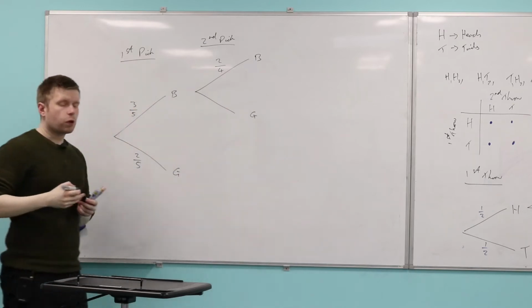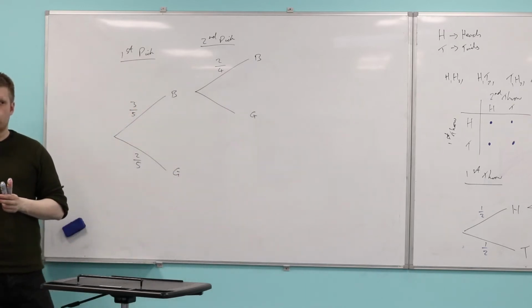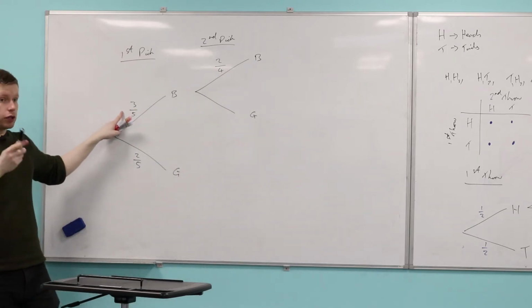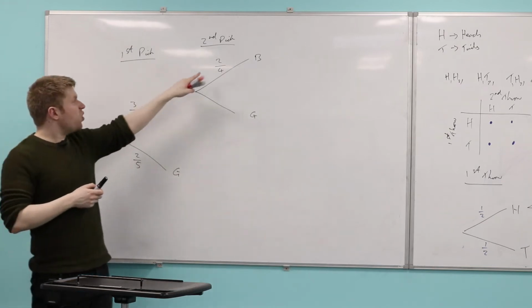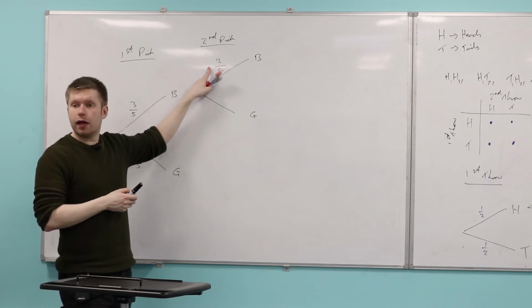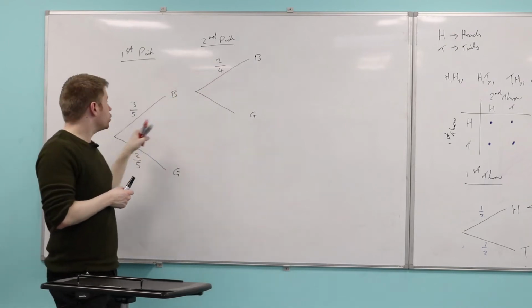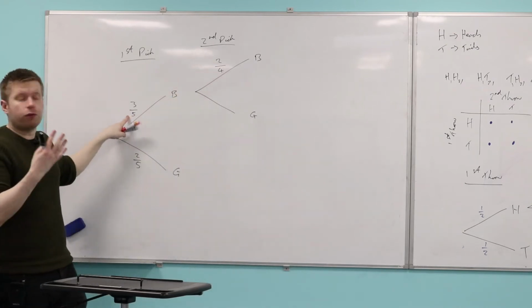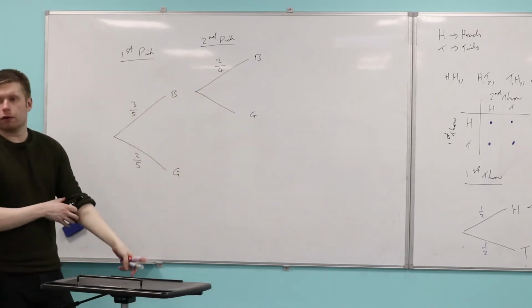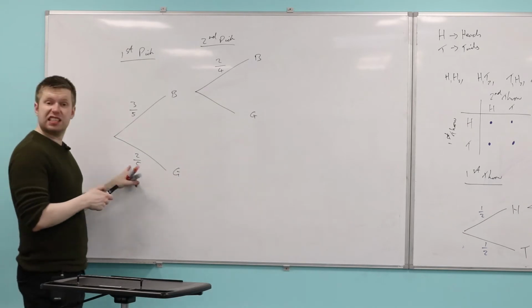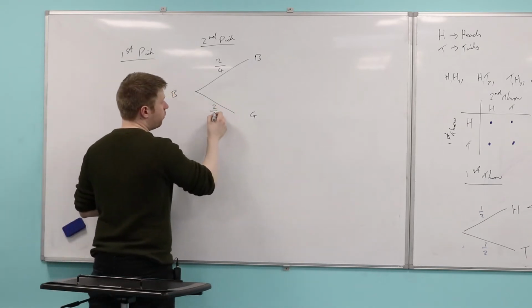2 over 4, yeah. Why is it 2 over 4? Because we already took a sock before. Which colour? Blue. So we've already taken a blue sock out, which means there's only 2 blue socks left in there. Yes, there's 2 favourable outcomes. And also, because we've taken a sock out, there's only 4 socks left. So it's out of 4. What's the probability of taking a green sock? 2 over 4 as well. Good, because there's still 2 green socks left, but there's now 4 left.